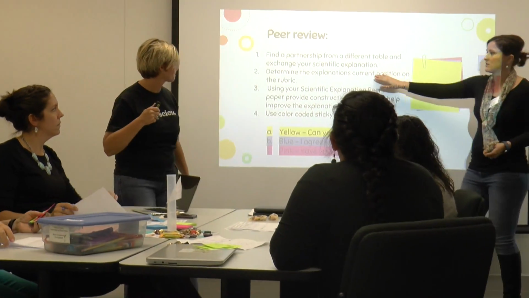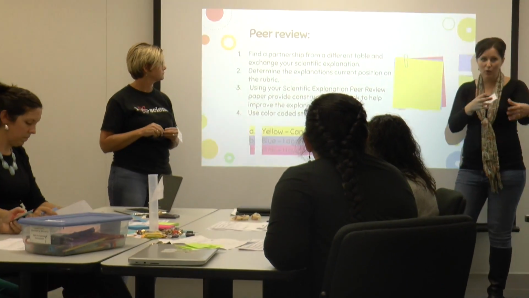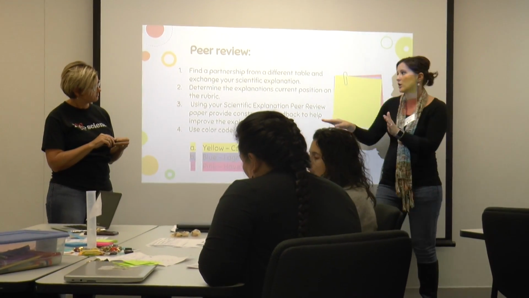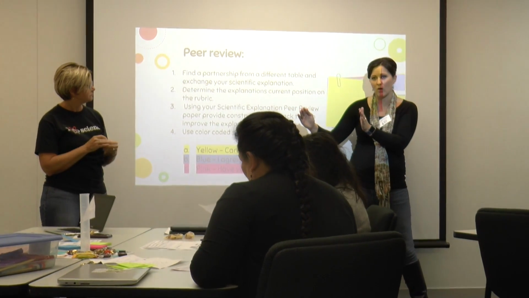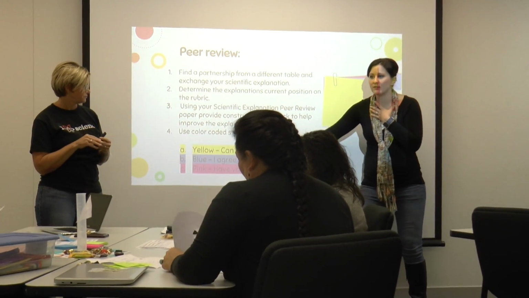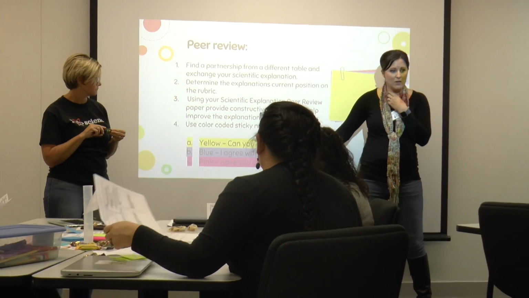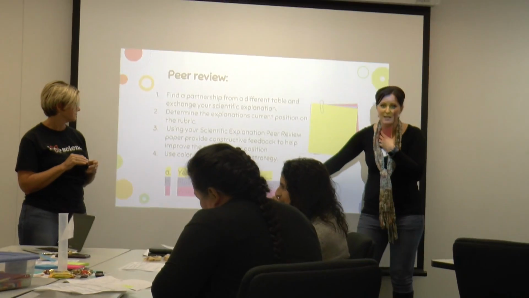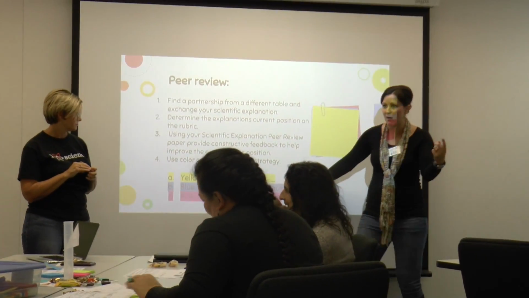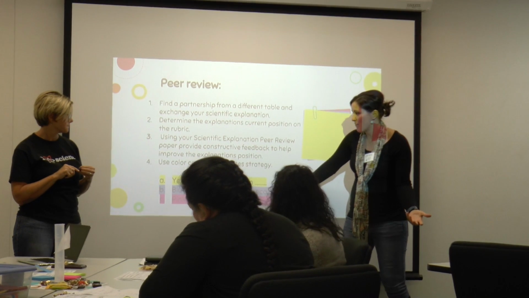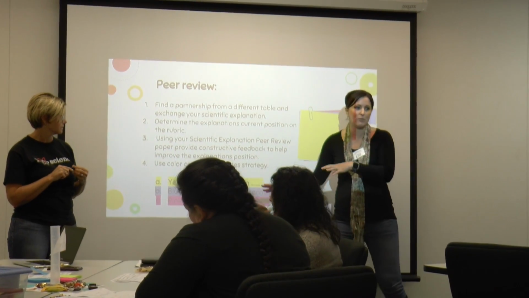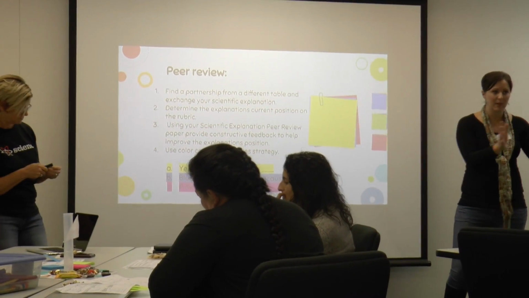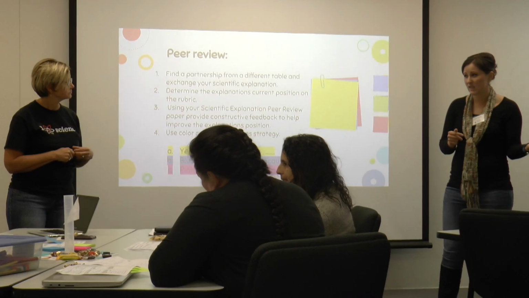I just want to make sure, because this wasn't very clear. When you get your partnerships paper, you're going to read it and look at your rubric and determine where they are on the rubric right now. Then you're going to use these sentence stems, and we give students these so we don't get comments like, wow, you have really pretty handwriting, or nice job. These sentence stems help guide their thinking so that they write more productive and constructive comments. They'll help move their claim from developing, competent, and effective, helping them move up the rubric. Does that make sense?